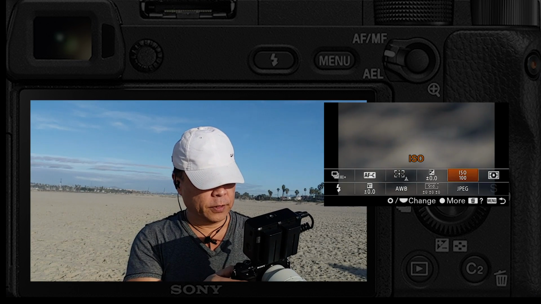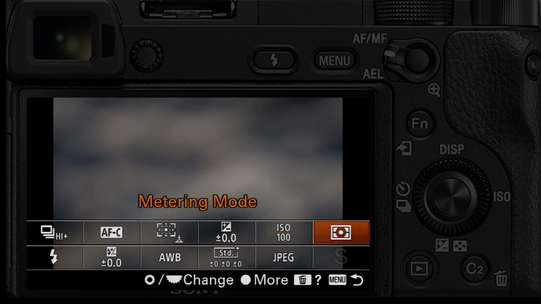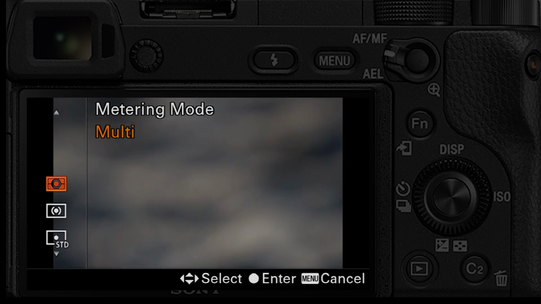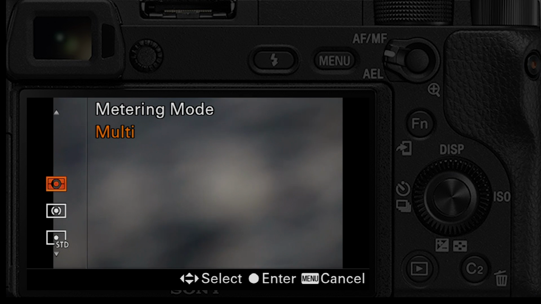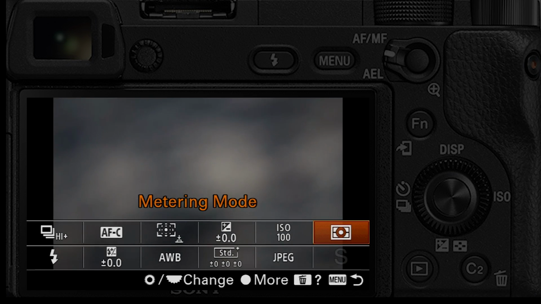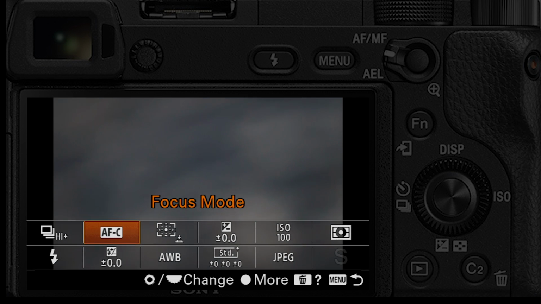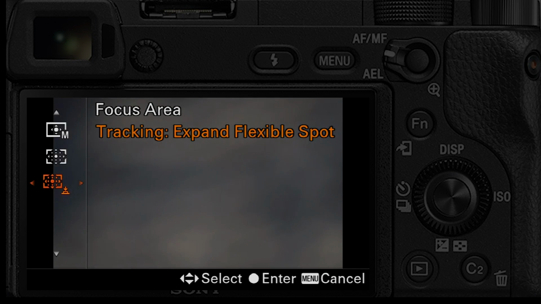Okay, so under function, here on the right we're going to be on wide because we want to capture the whole thing in case anybody moves around. Then we're going to go over to autofocus continuous. Now here's the one setting that is going to make everything happen that you wouldn't know about, and it's kind of brand new. It is called tracking, simply tracking.